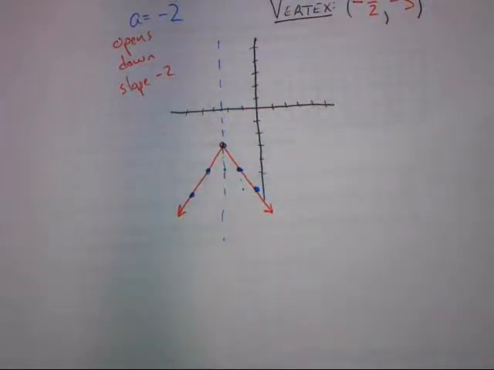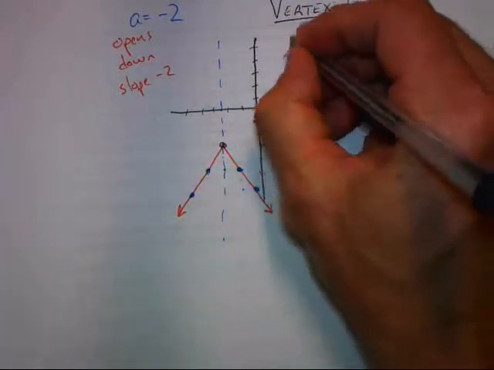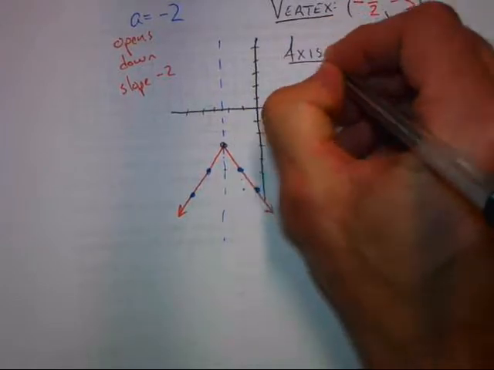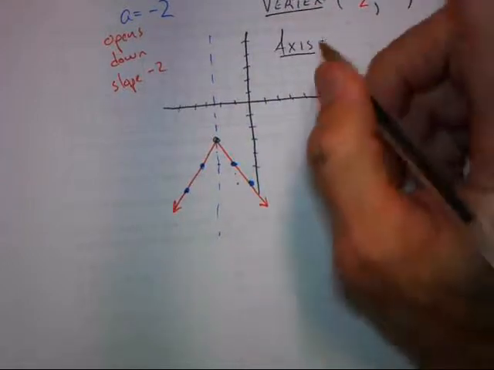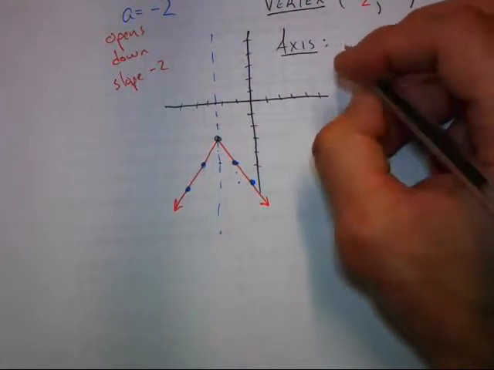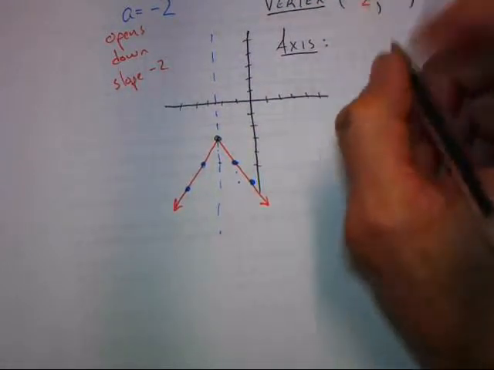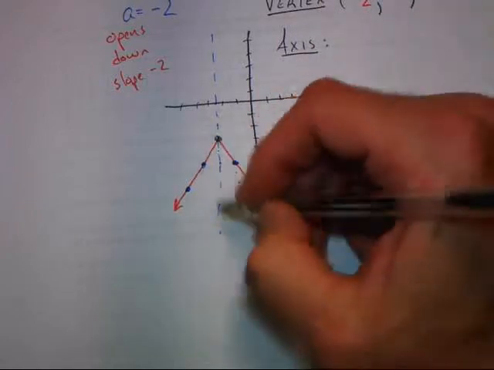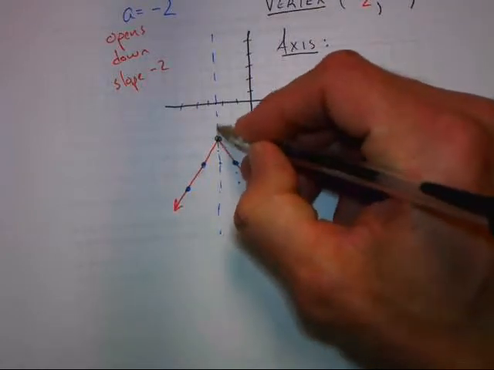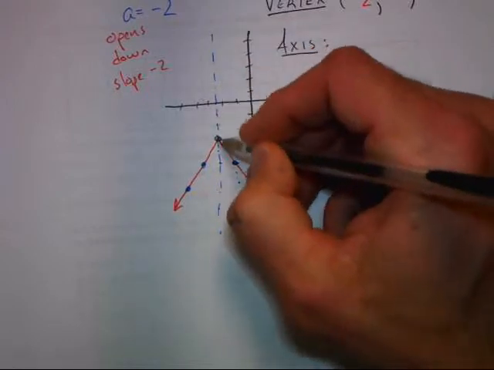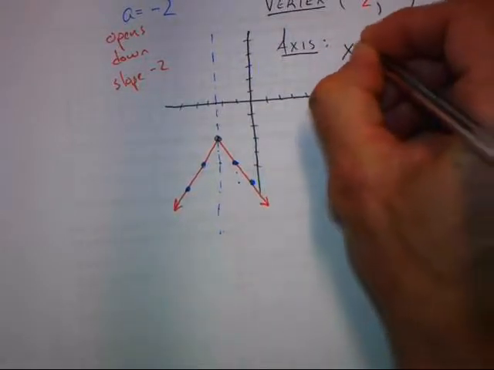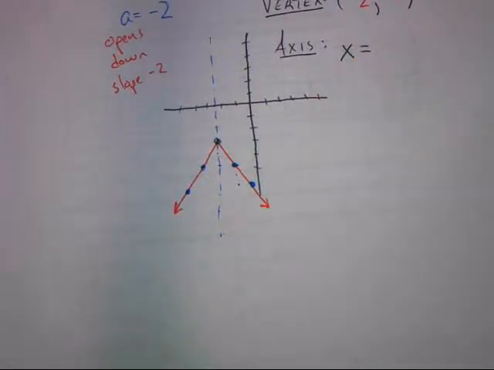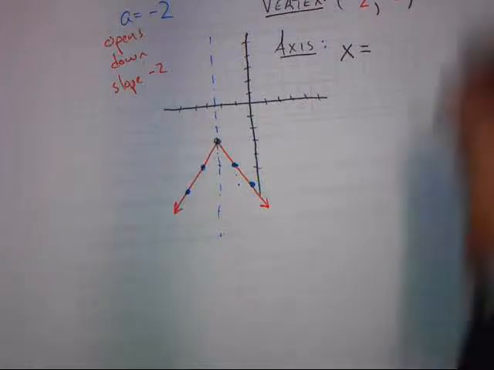So we have our axis of symmetry, and we look at that axis of symmetry, and we can tell it's a vertical line, okay? And we should know that vertical lines have an undefined slope, but more importantly, what is their equation? If you look at a vertical line, all of the x coordinates on that line would be the same. So the equation of a vertical line is x equals some number. So back to understanding vertex form.